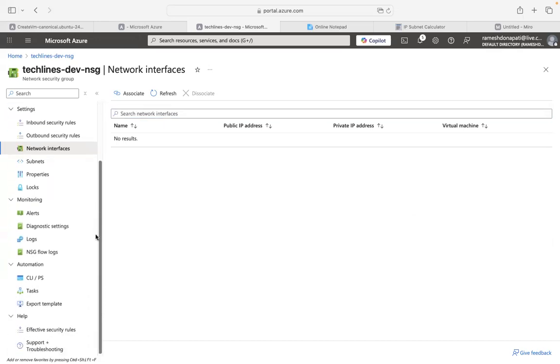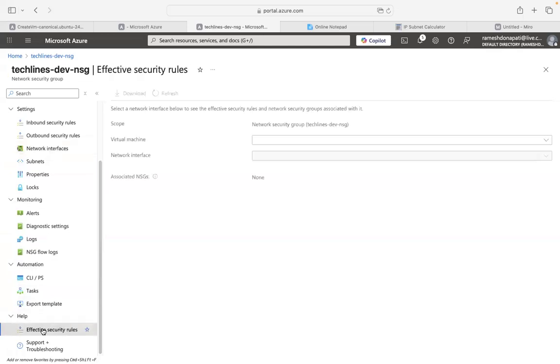And there is one more thing you can also check. This comes very handy: effective security rules. I want to check which rule is associated to which resource. So that also you can check from here.